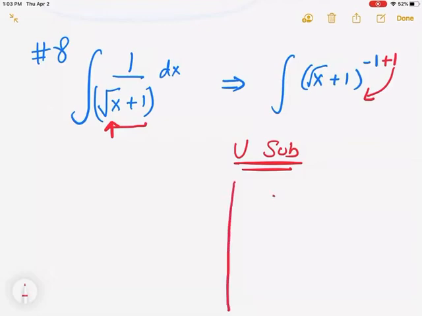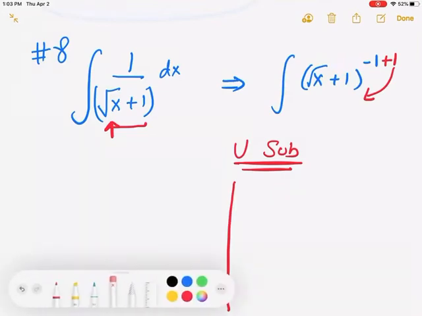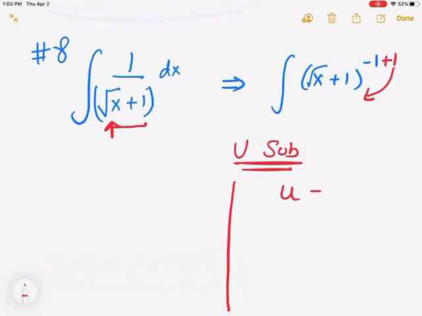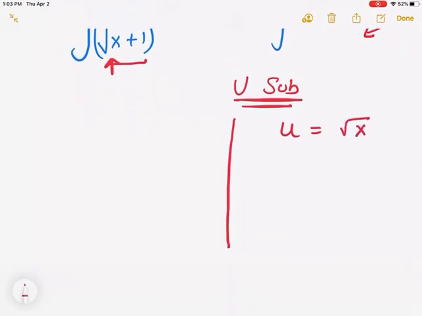I'm just going to take radical x, and let me just write it the other way. It's easier. So let's say I have u and it's equal to radical x. Just like always, let's find the derivative first. So I would do du over dx. The derivative, you can rewrite, becomes 1/2 and it would be x to the negative 1/2, which later on would become this.